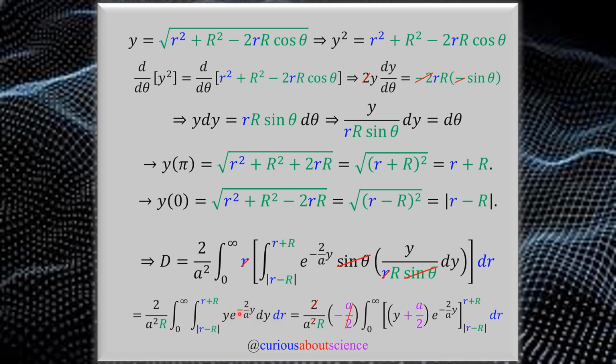And so integration by parts, or something like Mathematica, Symbolab, whatever you want to use to get this done, feel free. We see that that leads to a common factor of negative a over 2, and then we can simplify the antiderivative to y plus a over 2 with the exponential term here evaluated at our limits. So a cancels, 2 and 2 cancel, and now we can evaluate this antiderivative at the limits, and finally find the r integral.